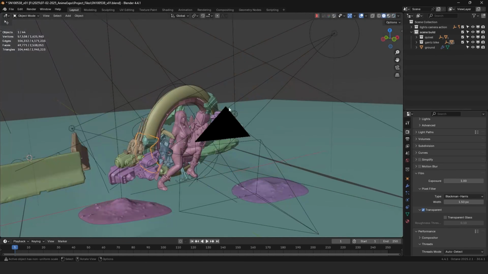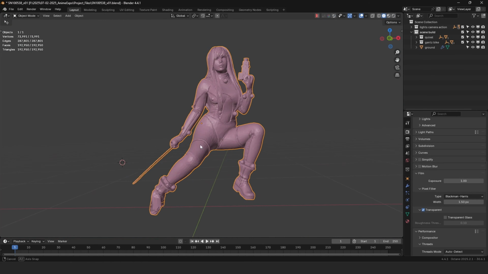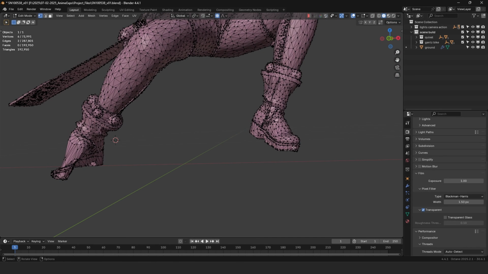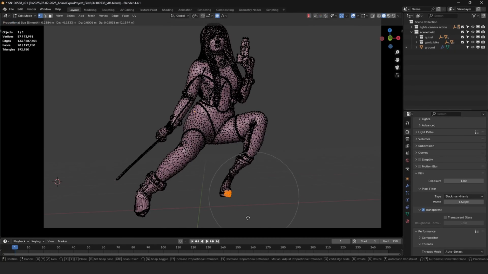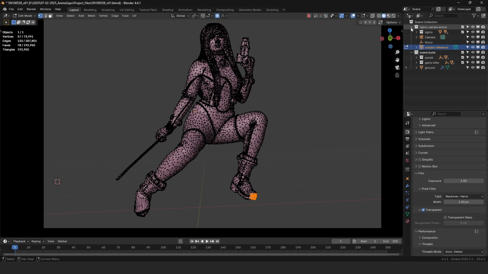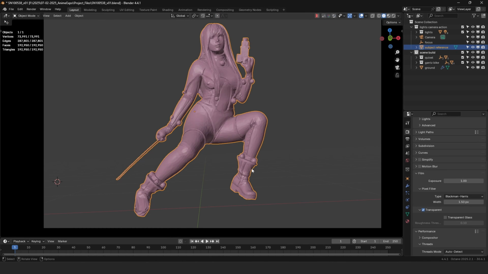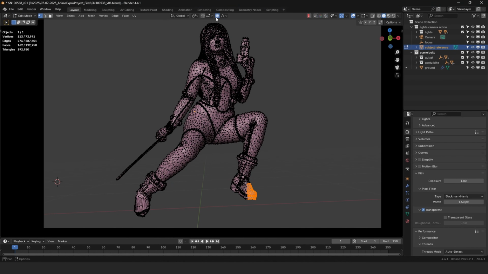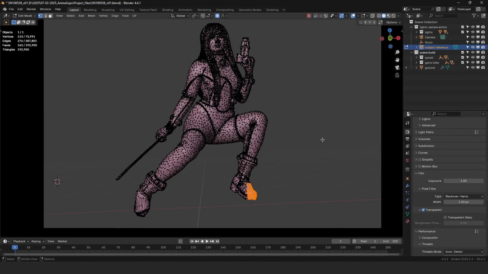But if we just get out of render view mode here, you can see right here, this is the 3D model that we got out of Spark 3D. I did some adjustments to it down here on the foot, just so it contacted the ground a little bit better. I just used proportional editing to move things around, because the model you get isn't going to be perfect at all. It's going to have a lot of misalignment issues and whatnot, and the feet might not touch the ground properly. So all I did was go into edit mode, press G, and use the proportional editing tool, which is this little button up here. This basically just lets you scroll your mouse to select more or less of the 3D model to move.